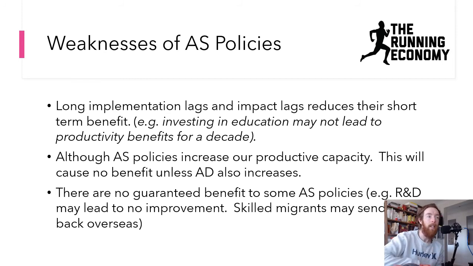There's also no guarantee of benefit from some aggregate supply side policies. Things like research and development might lead to no improvement, so there's a bit of risk involved. You may spend time and money on research and development and, at the end of it, have no real benefit, which obviously can be a negative.